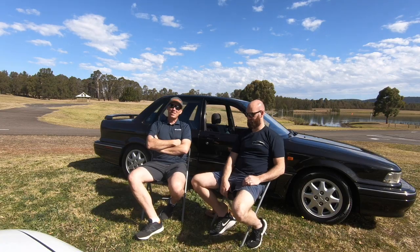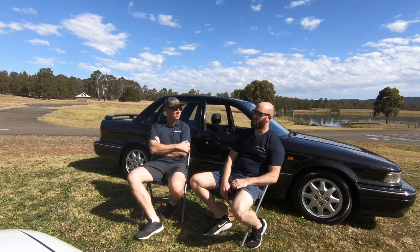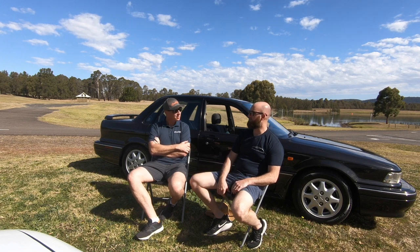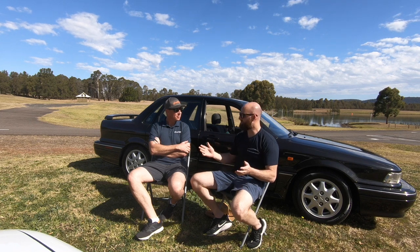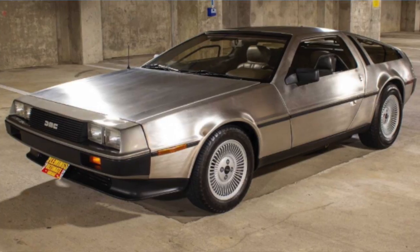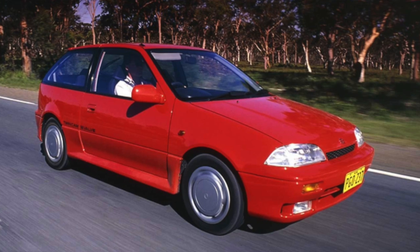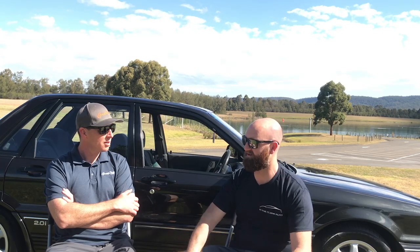Love that. Let's imagine that unlimited budget again, and you've got yourself a nice big shed. Let's talk about what we're going to put in that shed. I like those iconic sort of cars. One of the reasons I got this was that it was built for a purpose. It was built for World Rally. It was built for a reason. But also, I like those iconic cars. I'd have a DeLorean, 88 miles per hour. I'd have maybe some of the Bond Aston Martins. And then I would like to find some Suzuki GTIs and twin cam Corollas that have all gone missing. Maybe start a fund for helping out young kids with car addictions.